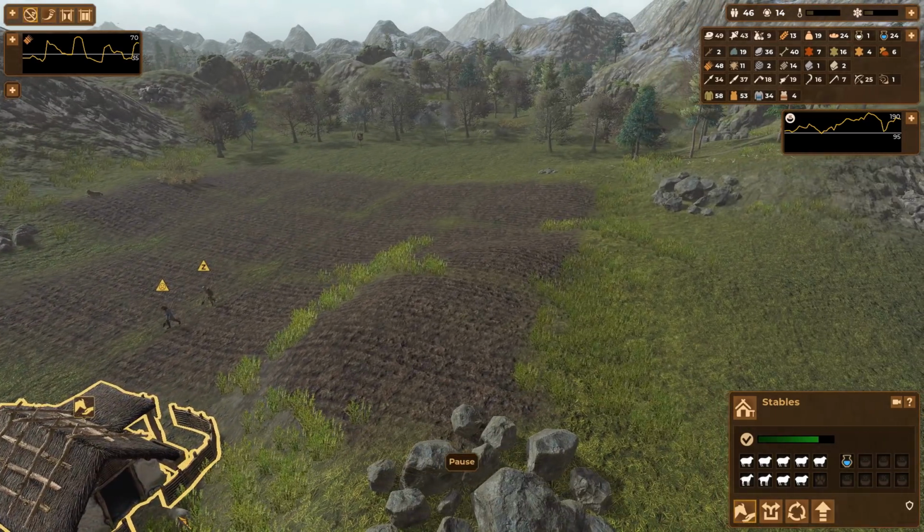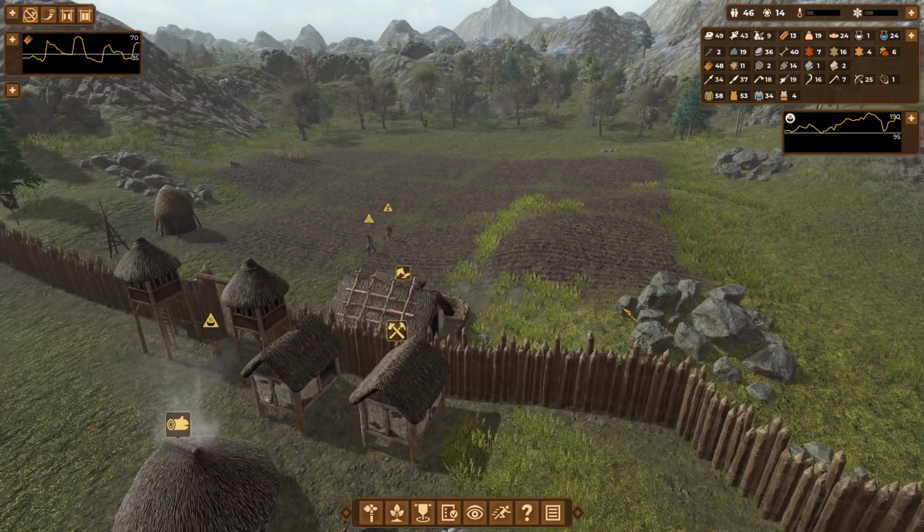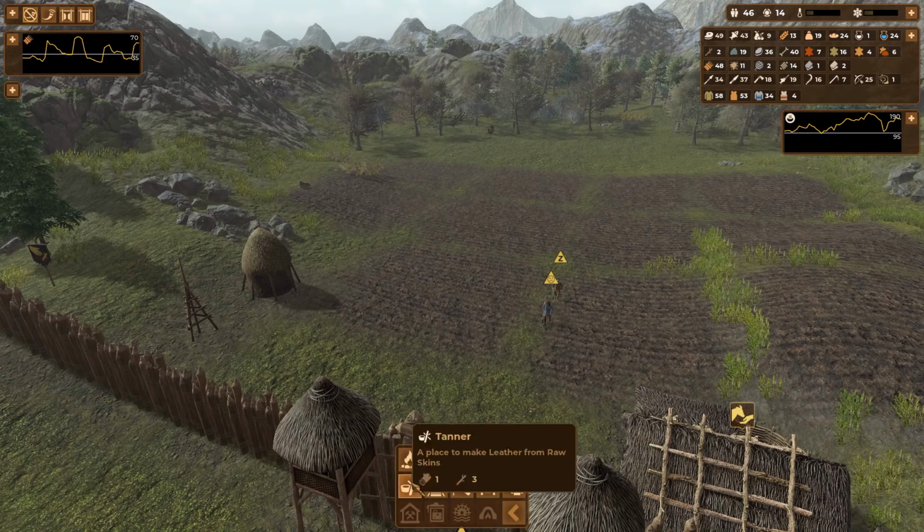How do I kill the goat? Oh my god, yeah, I bumped him out. Well, I mean, they are producing milk, and that's... You know what? We'll build another stable. I was just gonna kill them, but you know what? Oh, no.